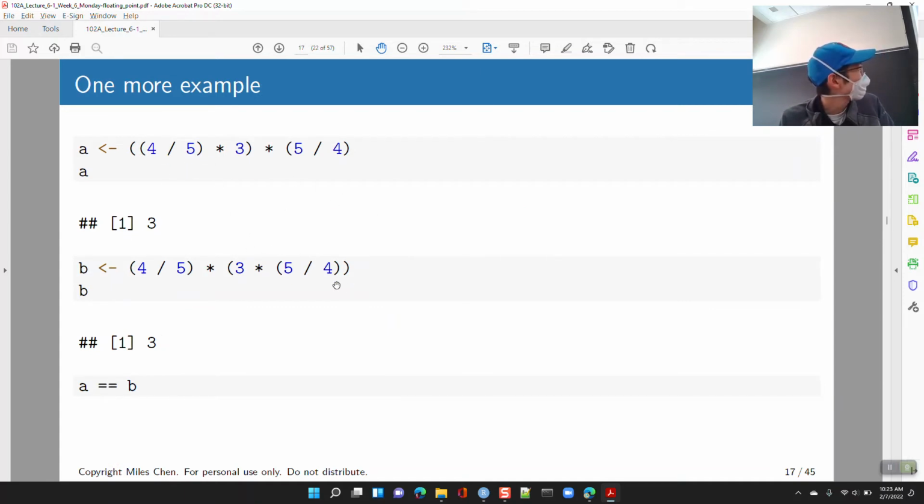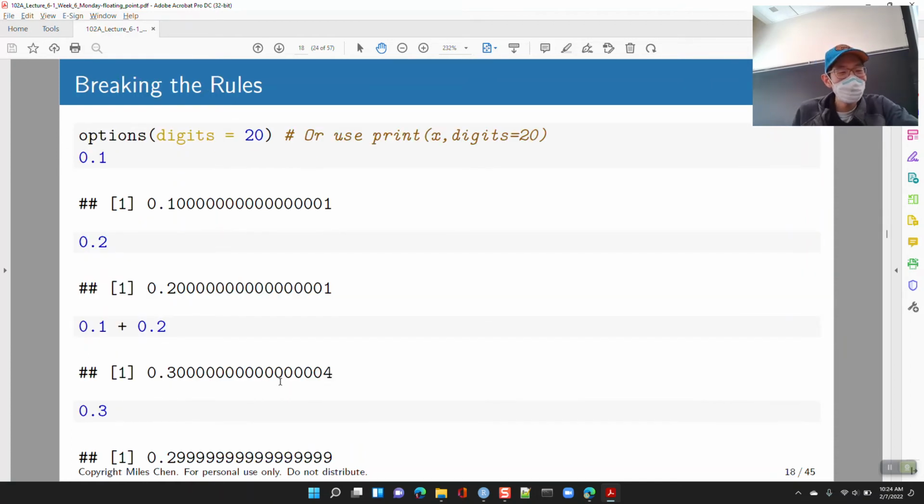Okay, and just more of this stuff, right? So again, in real numbers, these two things are exactly equal: 4/5 times 3 times 5/4. And here I got 4/5 times 3 times 5/4. I just grouped these things together, and they look like the number 3, but again, these things aren't equal to each other, right? And now you're just like, well, nothing's going to be equal to each other, but that's not true. Things do end up being equal to each other.